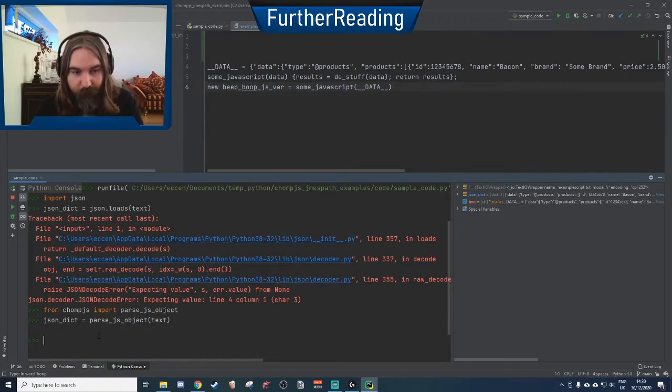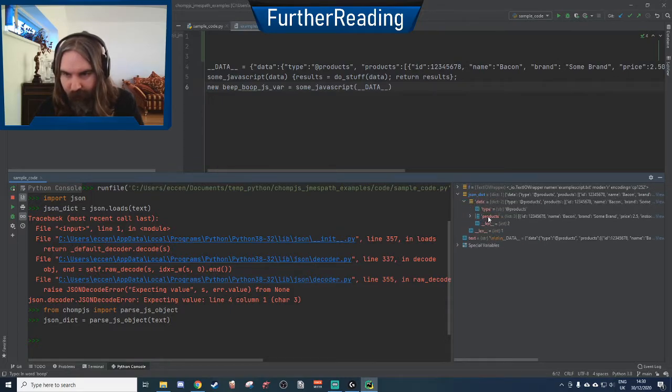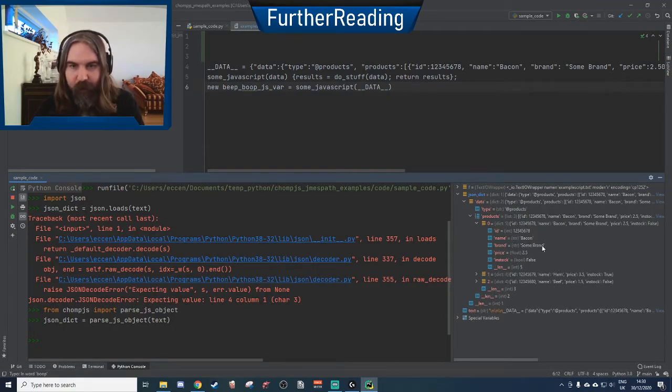And you'll see now no error popped up at all. If we go here to my little helper screen, you'll see here that json_dict is a dict with one field with data as the key. And if I expand it, you'll see that it has the products list in there, and it has all the data of my products. So you can see I was able to do this quite easily with just a single line of code, and it was really fast to pull out exactly what I needed.